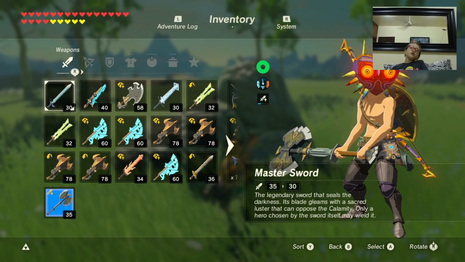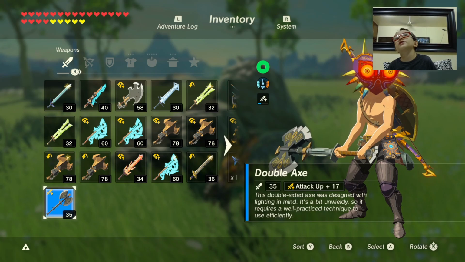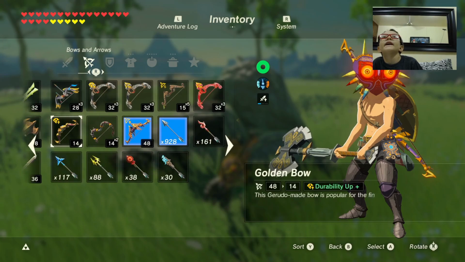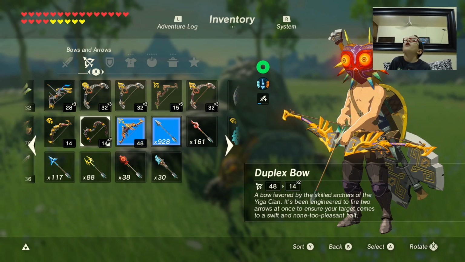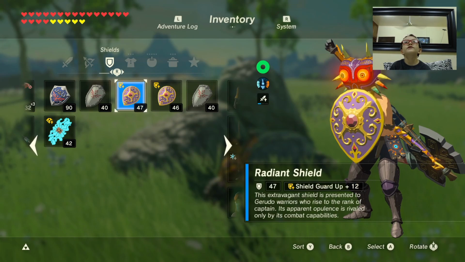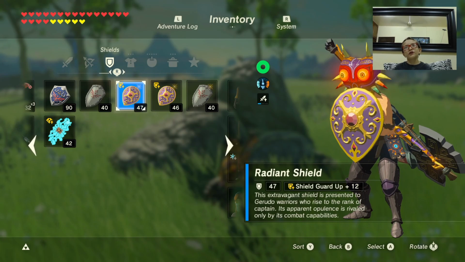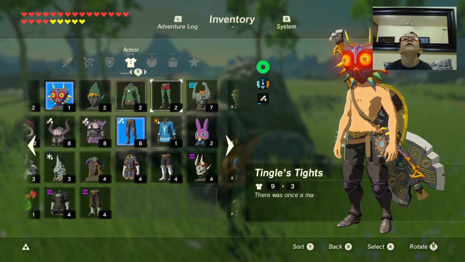For weapons we are going to use the Master Sword, not upgraded, the Double Axe with 17 attack up, and the Royal Broadsword, which does 36 damage, and the Royal Bow, which with attack up 10 does 48 damage, a duplex bow, and the Hylian Shield that's 47 of I don't know what, with 12 shield guard up. And the clothing are going to be the Majora's Mask, the Phantom Greaves, and the Tingle outfit.